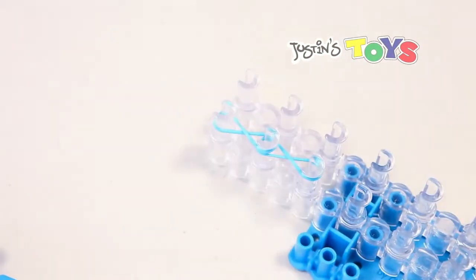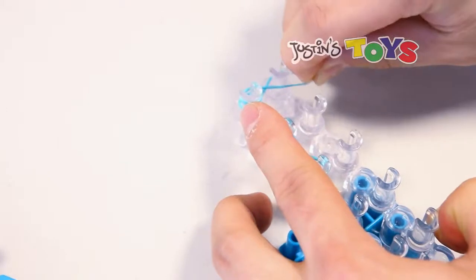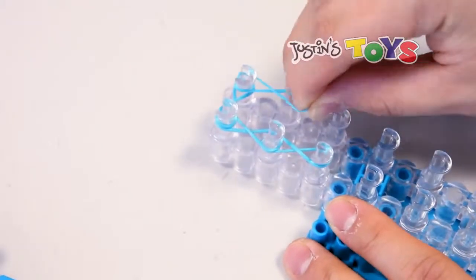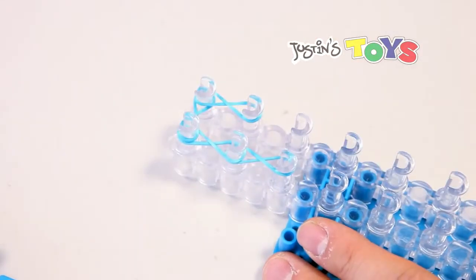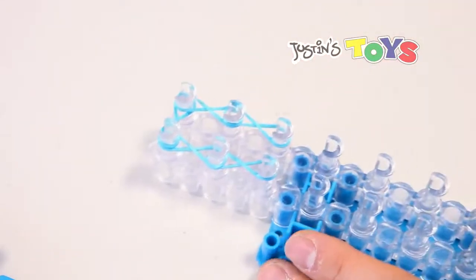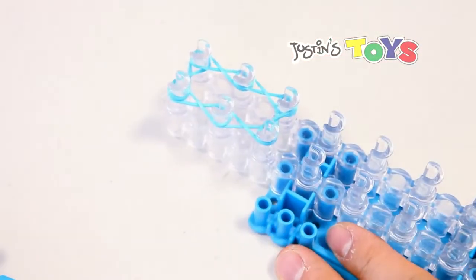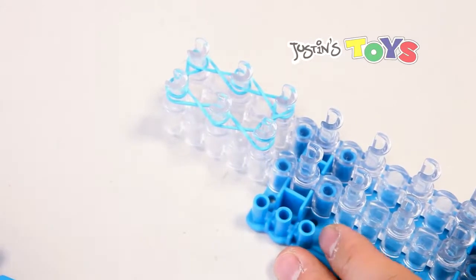Alright. Your third rubber band, make an 8, put it on your next 2 pegs. Fourth rubber band, next 2 pegs. Fifth rubber band, next 2 pegs, and then 6th one. Alright, now once you got that, you want to push down and grab your next color.